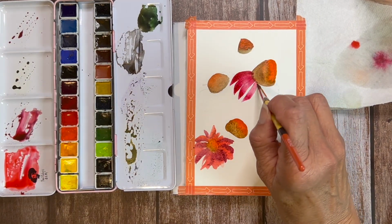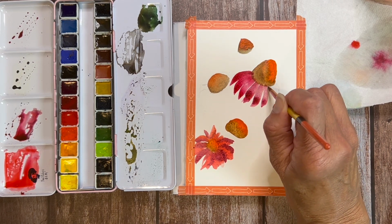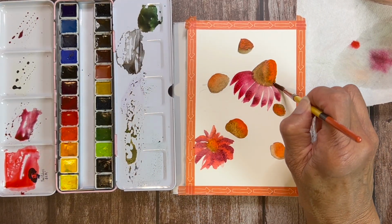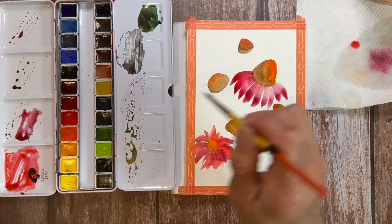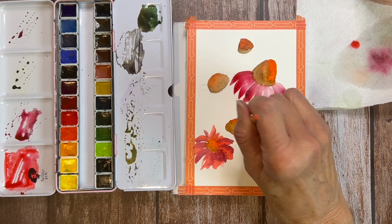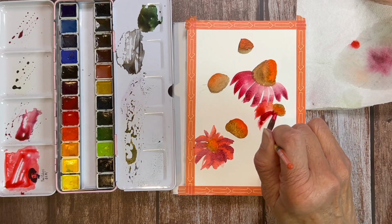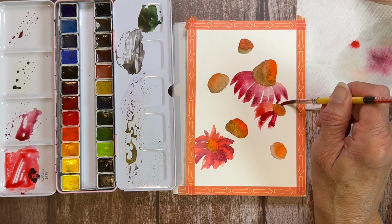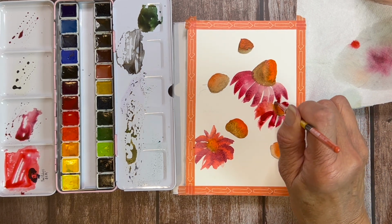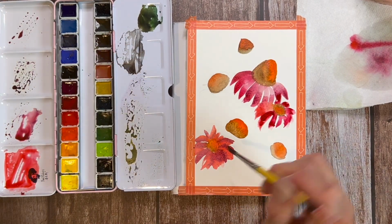Now the brush that I'm using is a number 6 round, and you'll see when you make the petals, you just pull down and then lift up at the end, and it naturally creates that little point for you. It will deposit most of the paint toward the end of your stroke. However, that's a cool effect, and it leaves it looking really natural and fun when we're playing with watercolor. Go ahead and overlap the petals. If you've got purple petals on one flower, come in on the next flower and go over it with some scarlet and let those petals cross, let them overlap, let that watercolor mix and mingle on your page. You're just going to have an awful lot of fun with this.